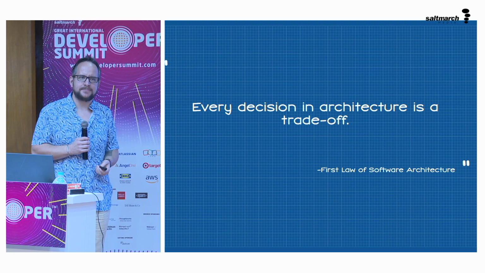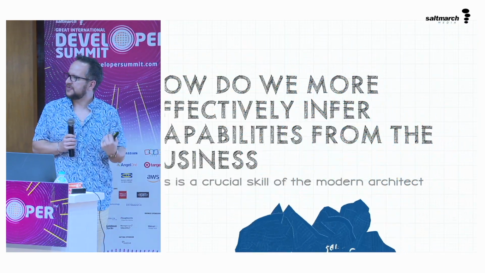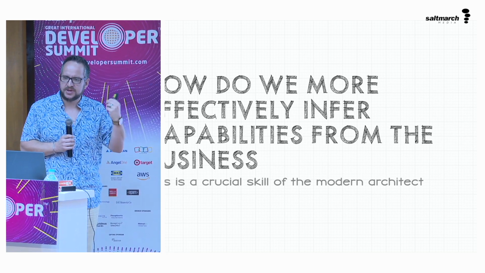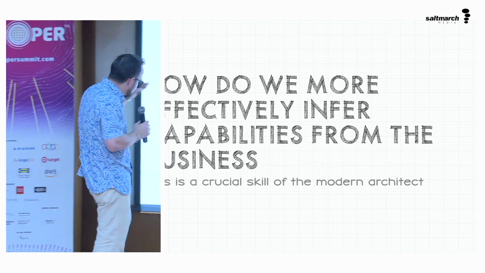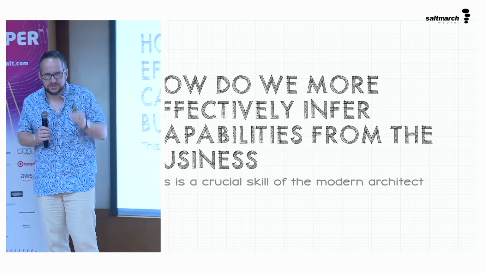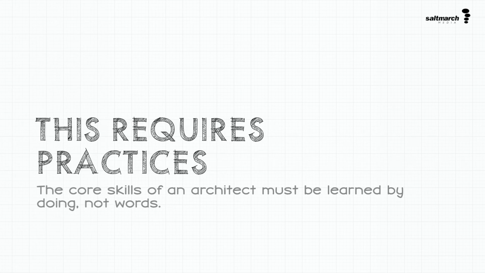So let's talk about these capabilities. Let's look at these for a moment. Because how do we actually get these? How do we infer capabilities from the business? This is one of the crucial skills that isn't going to be taught in a book just on patterns. It's part of the whole that we have to have excellence in, and it requires a lot of practice.